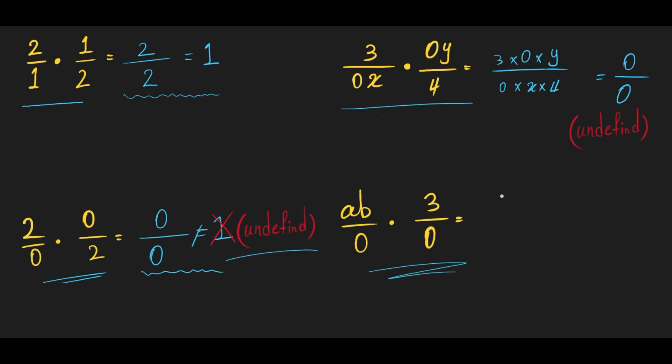Looking at this example over here, we multiply our numerators together. We got ab times 3, or in other words, 3ab in the numerator. And in the denominator, we have 0 times 0, which we know is 0. And here, even though we have a non-zero value in our numerator, 3ab, we still have a 0 value in our denominator, which is not allowed. And so we say that this is also undefined. We can never divide by 0. This here is not acceptable. So for all 3 of these examples, we can't come up with a real number answer. They're all undefined.